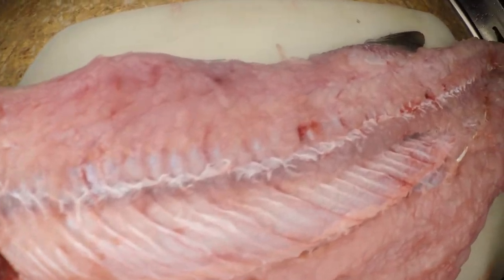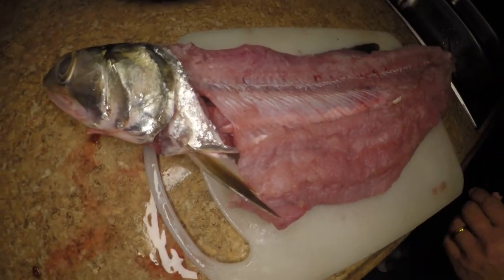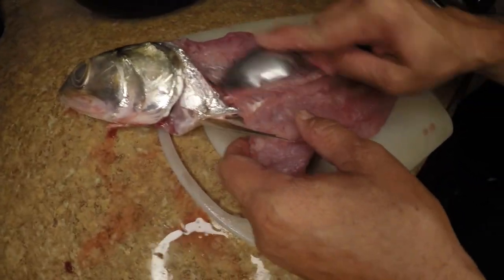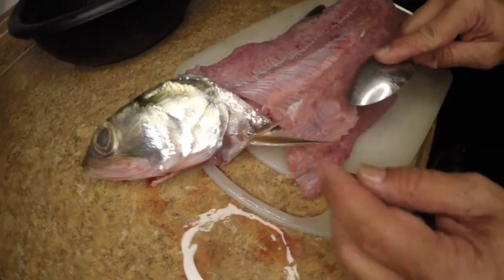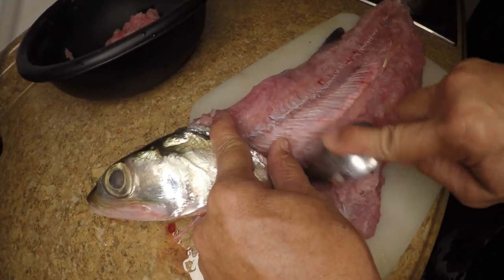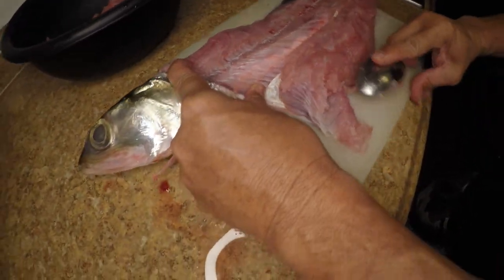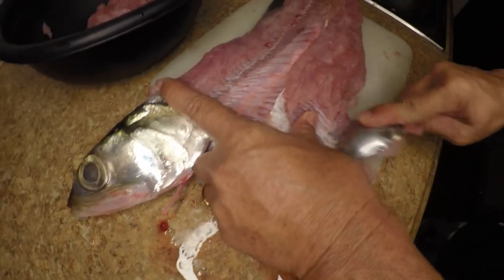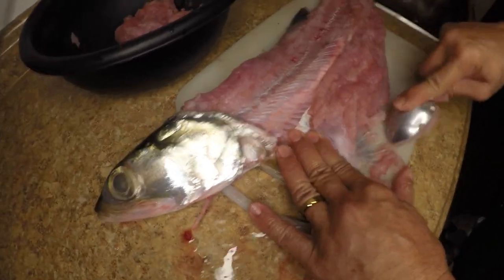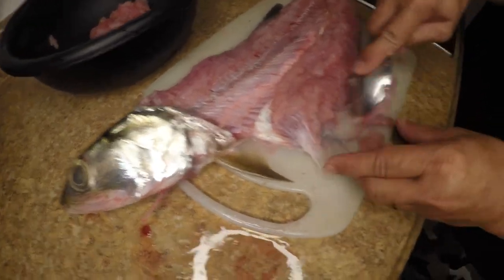So you guys see this white line going down the middle of the body. If we didn't bleed it when we caught it, that would have a lot of blood on it. And I don't know if a lot of you guys knew this, but I'm pretty sure the blood in the fish makes the fish taste not so good. Makes it have that strong fishy taste. Me, I like fish, so that strong fish taste doesn't really bother me too much. But sometimes it does. Certain fish, it was really bad.